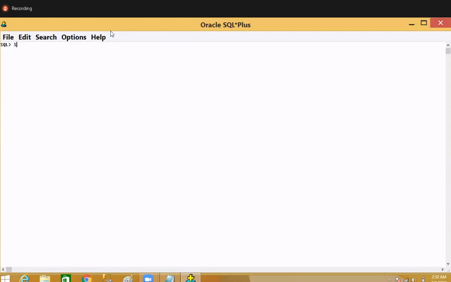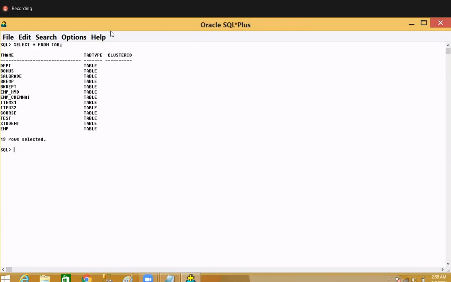Yesterday we created one sample table, the test table. Now suppose you want to insert data into this table. Before inserting, I will truncate it.